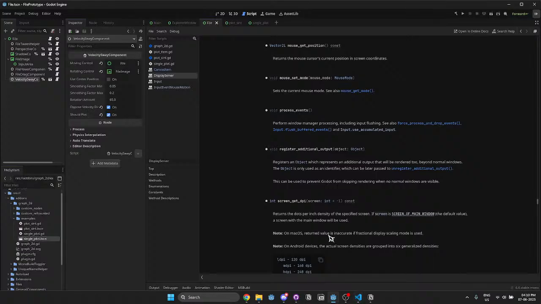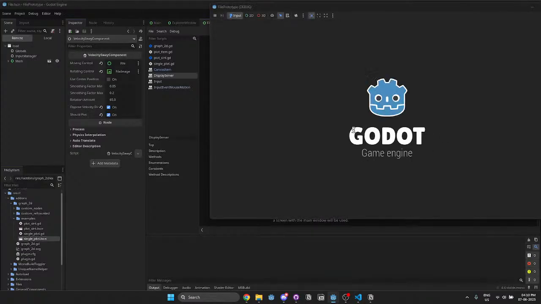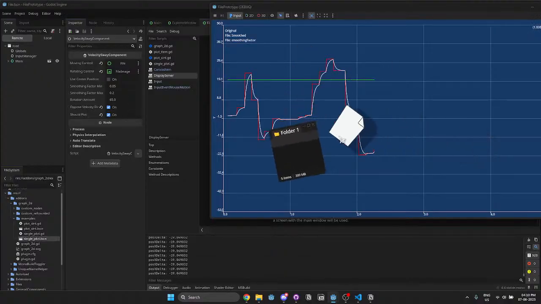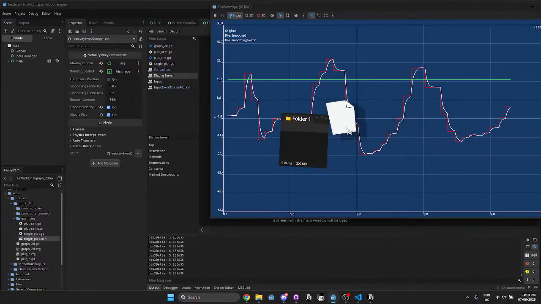What broke the dragging? Well, I don't think I tested the dragging.